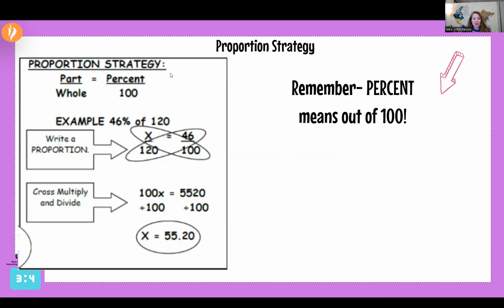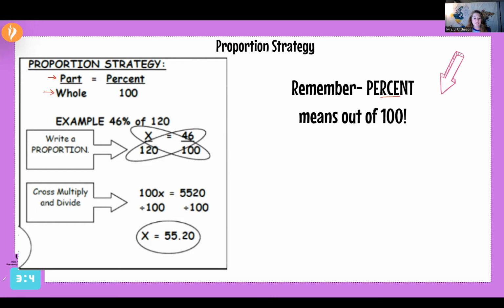All right, now the other way I want you guys to practice finding percent is by setting up what we call the percent proportion. So right here on the left, a percent proportion, and you're going to use this many times in your future. You're always going to put the part over the whole. And then anytime you have a percent, you always, always, always put it over 100 because that's what percent means. It means a number compared to 100. And that's what it says right here. Percent means out of 100.